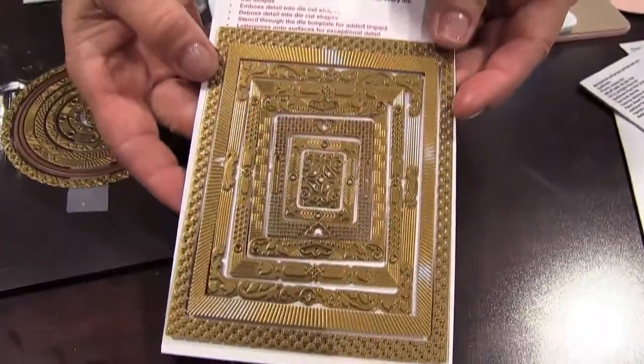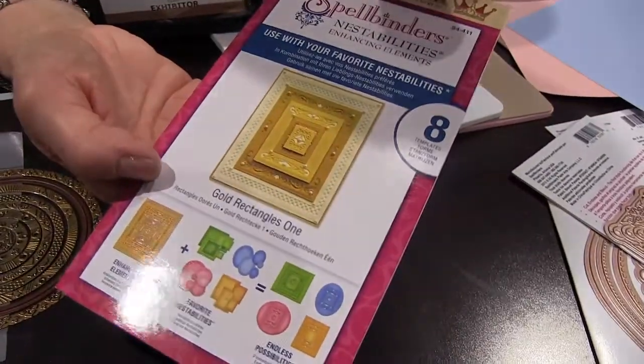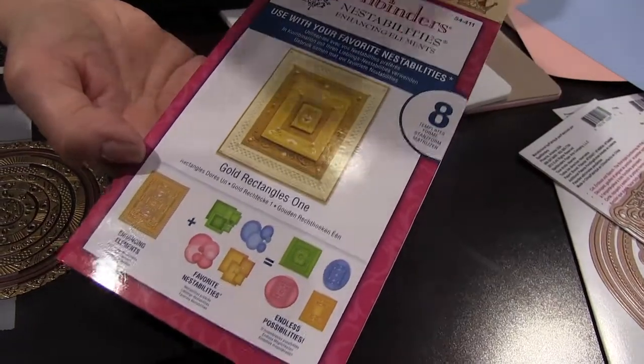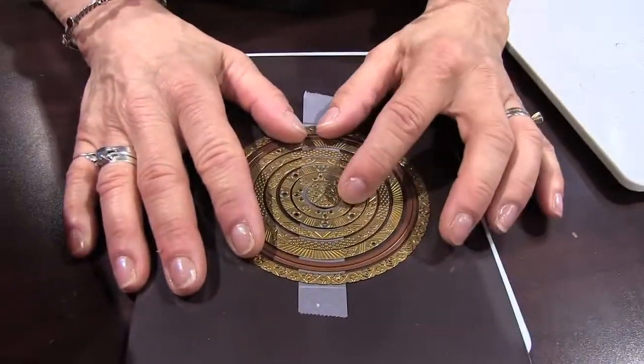And here you can see a rectangle. It comes in 4 different shapes: rectangles, ovals, circles, and squares, and it will create all those elements. You can take one of your rectangle shapes or maybe a square and add a rectangle, a circle and a square. You can mix and match. So this takes your existing dies to another dimension. So I've taped these together so that they don't move.